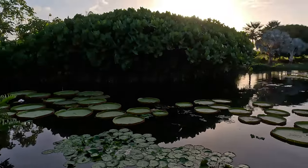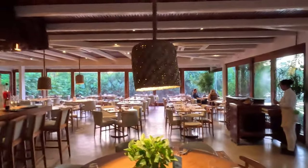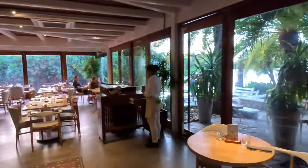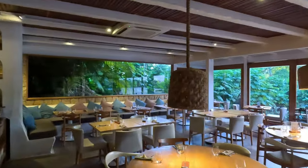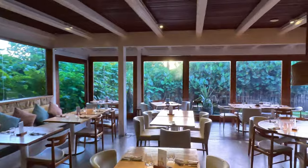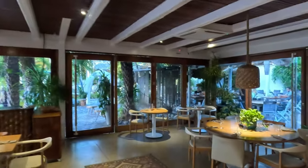It's absolutely beautiful. Before it gets dark, I just wanted to also go inside and show the inside of the restaurant as well. So this space is air conditioned, so it's much cooler. Beautiful setting, a full bar over there. And the sitting also, the lighting, my God, it's amazing, this place. I love it. Beautiful setting, right by the water. Even at night, I'm sure it's gonna be a very, very intimate, beautiful place.